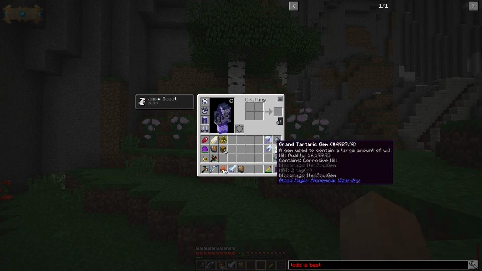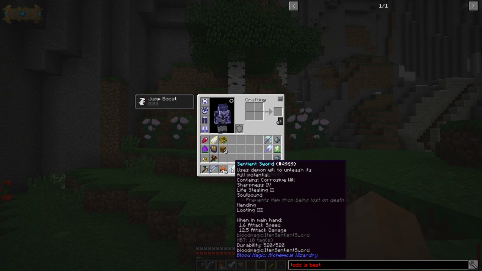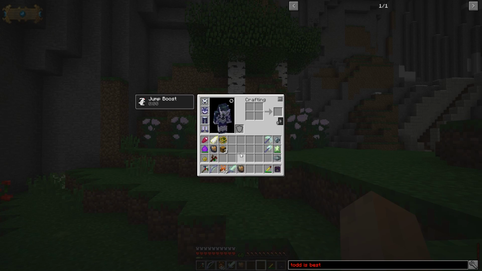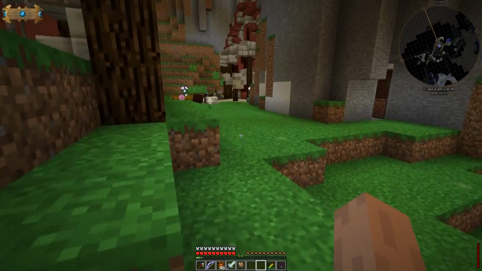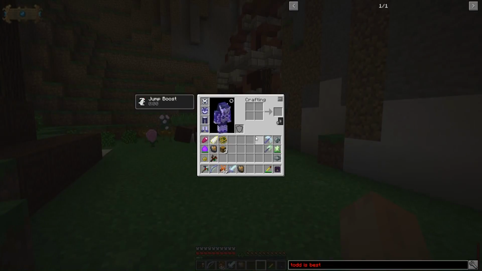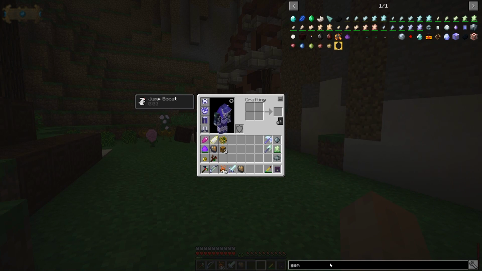Let's see what we got here. I've got the big grand gem here. It holds the most, 16,394 maybe, or 49. I don't know, something like that. Anyways, what it does is it gives my sword a poison 2 effect and then some thorns effect on my armor. We went over this before, but the red one, let's go ahead and get these out here.